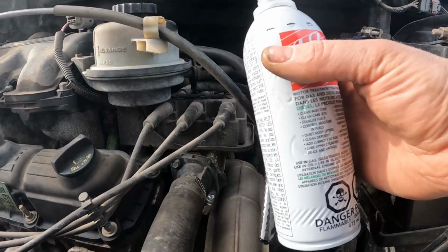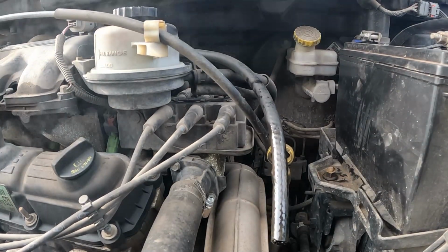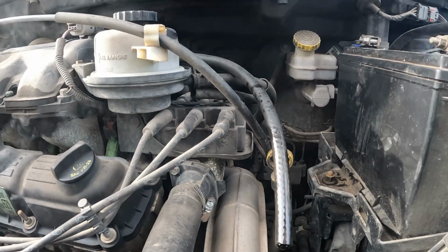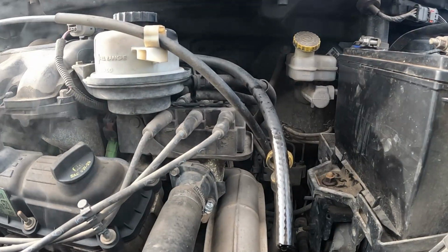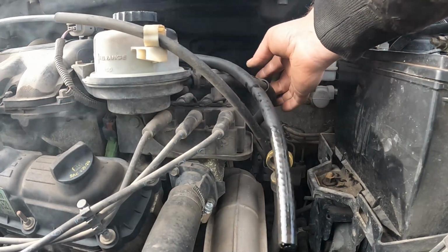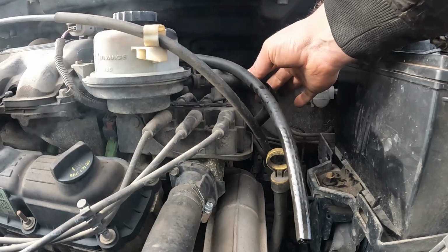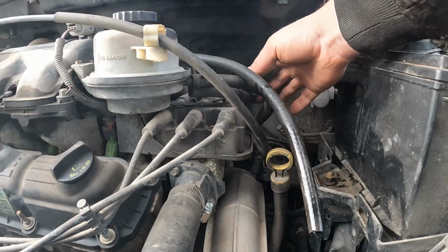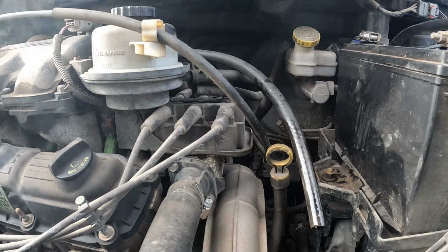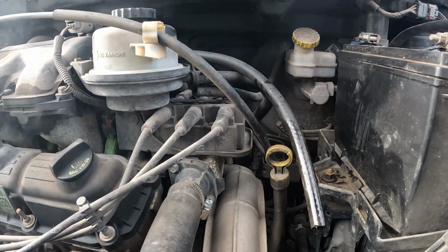Okay, then of course when you're done all that, you want to let it idle for a little bit to settle down, get used to readjusting its trims and all that. Then we'll shut it off. We'll put our vacuum booster line back on. Make sure you hook this up properly, right? You don't want to drive without vacuum brakes. That's unnerving to say the least. Wait, so let me shut it off. I'll switch this over and then we'll go for a drive.